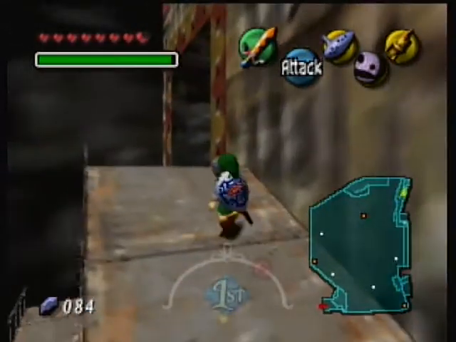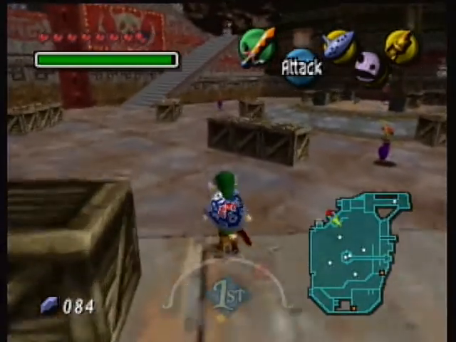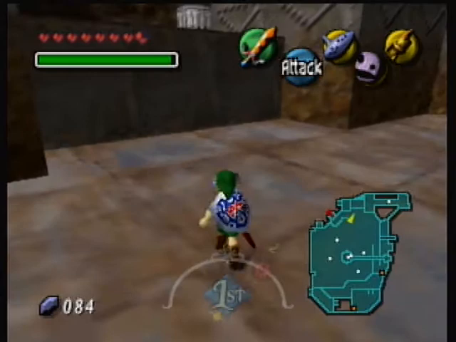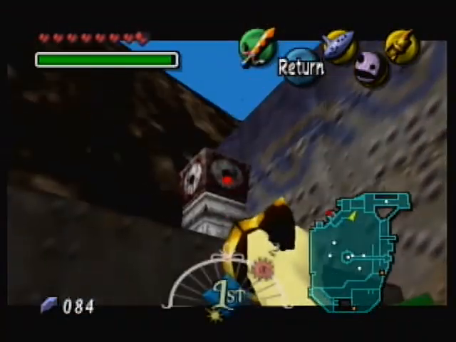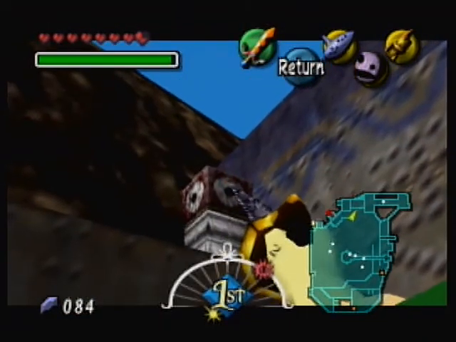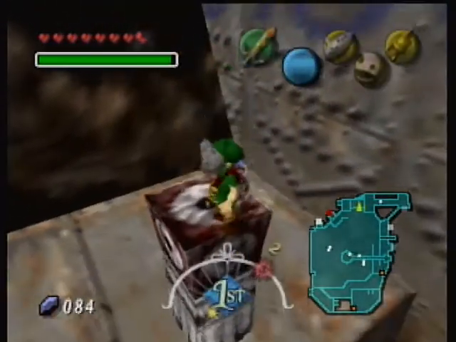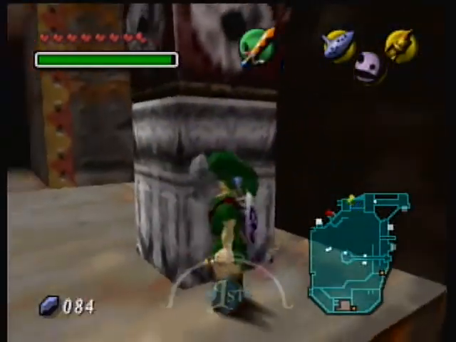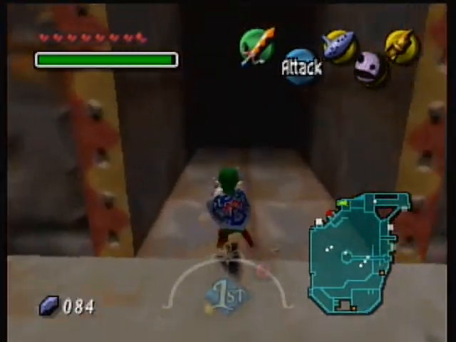So, before you head into the fortress the second time, make sure you're prepared, because this time you're gonna have to fight a couple guards. And they aren't really tough, they're just, if anything, annoying, because they block a lot. But it really isn't too bad. Just do what I do, and that's spam your sword attack constantly, and you probably will be just fine.